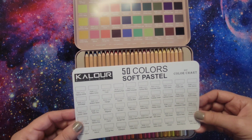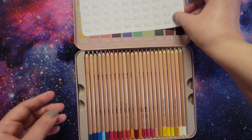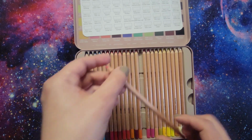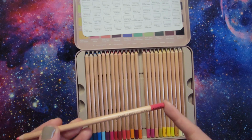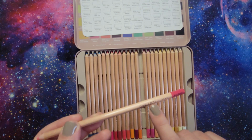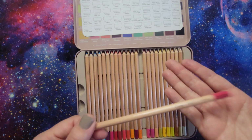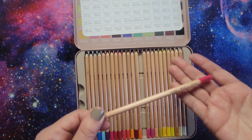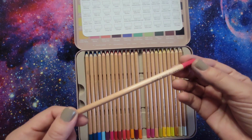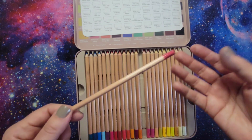We have the swatch card with all the color names on it. They look like some really nice color names. The pencils look really pretty in the box. They're just a basic type of wood finish with a little color cap on the end with the color name. The color number starts with a P, I guess, for pastel. Right now on Temu, they're under $22, I think maybe $21.59. I did some comparison shopping on Amazon and they're $35.99, at least at the time I'm making this video. So a lot cheaper on Temu.